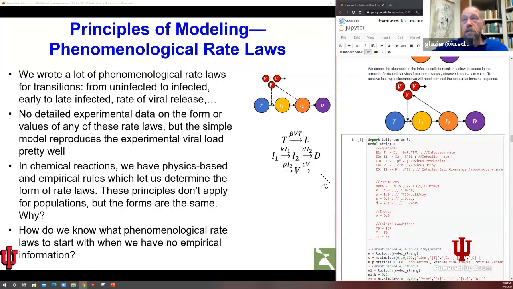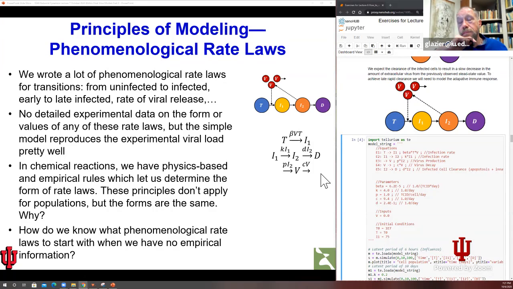And once we start writing rate equations, we already don't really know what beta is in detail. We've talked about that. The lifetime of the virus, we've estimated. Most of these things we can estimate. In other words, we know that the cells, once they're infected, don't die in 10 minutes, and they don't die in a year. They last a couple of days at most. And so we can at least get a rough order of magnitude for most of these rates.